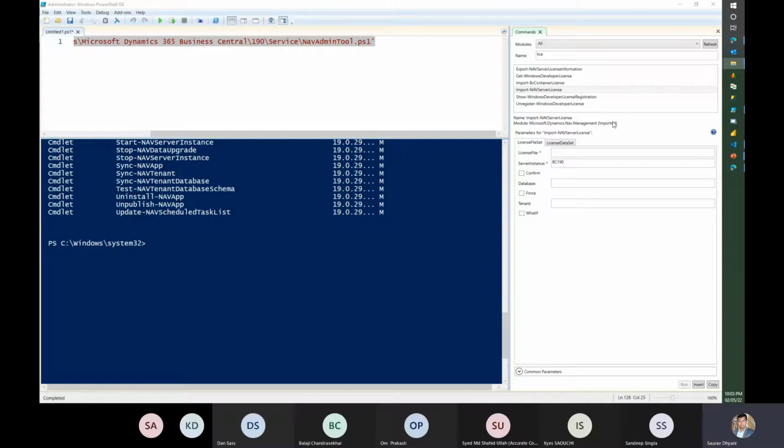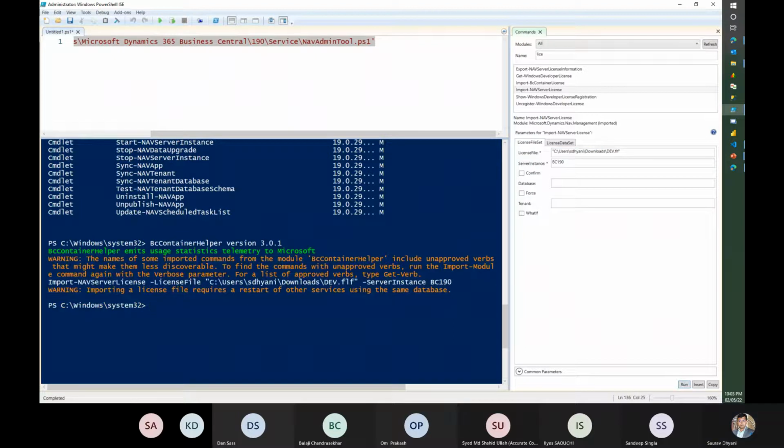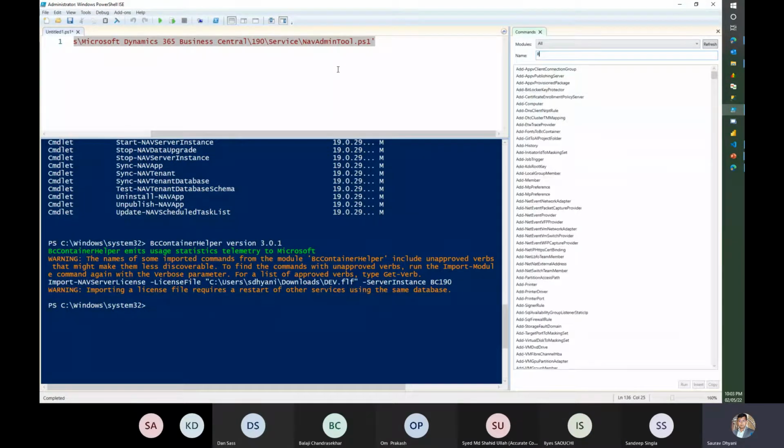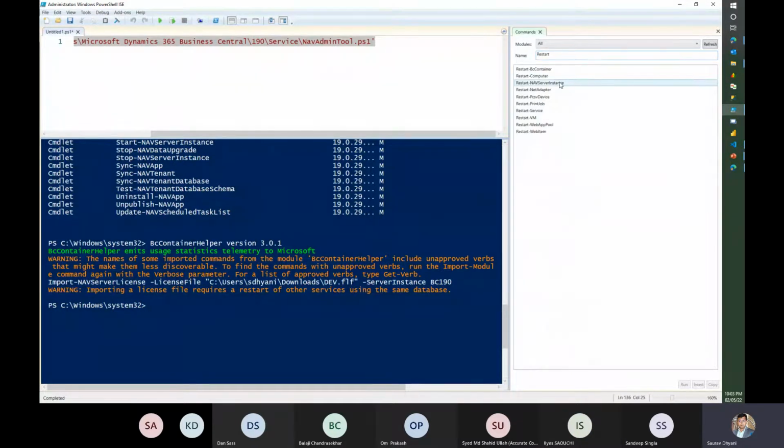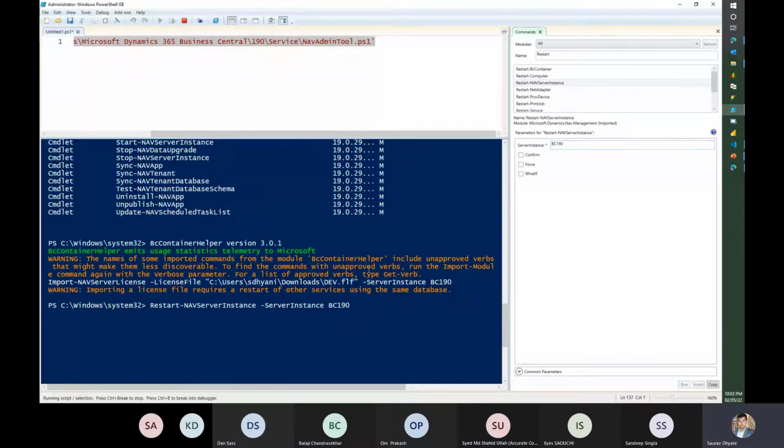If it is not expired, let me use this one. Okay. So it's done, Sam, and then you need to make sure that you restart the service once you have changed the license, right? And you can also do it from here, which is Restart-NAVServerInstance with the service name, and then run it.